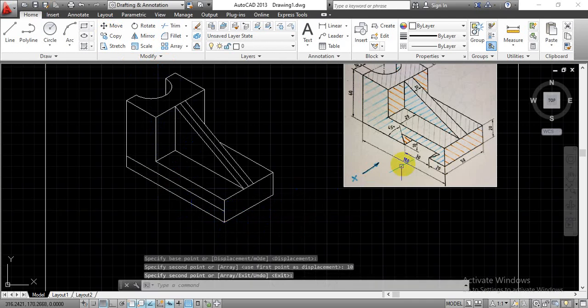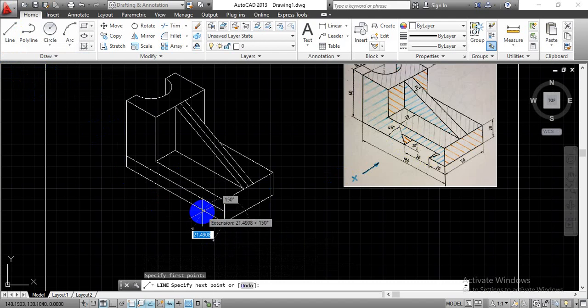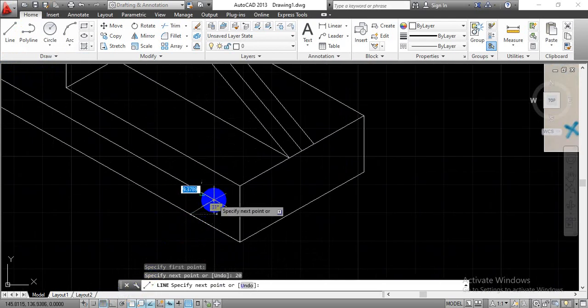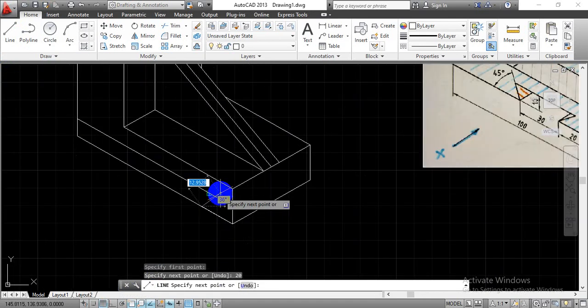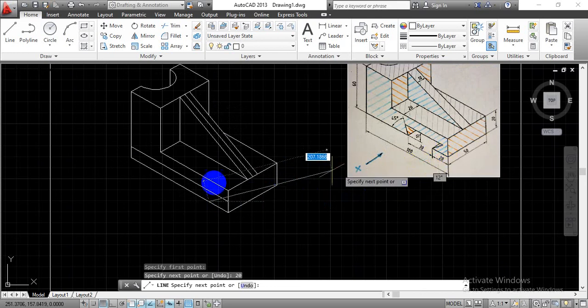So this will be our reference line that we are going to take to have this portion over there. Again go with the line command, select this corner point. Over there you have to mention 20 mm distance, turn off this ortho mode command, and you have to draw a line at an angle of 45 degrees over there. Now that we can have by calculating this included angle as well.